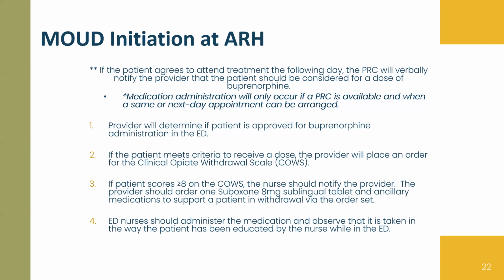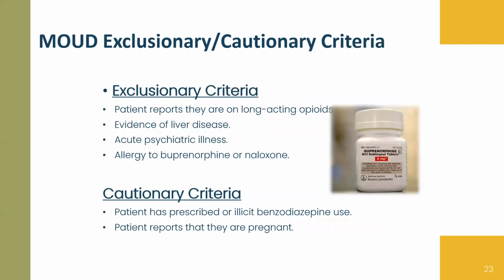And meanwhile, the peer recovery coach is working to coordinate the patient's care for the following day. I'll go into this in more detail, but those are what we call fast track providers in the community who we have developed protocols with so that coaches can refer patients to them either the same day or next day for continued induction and maintenance.